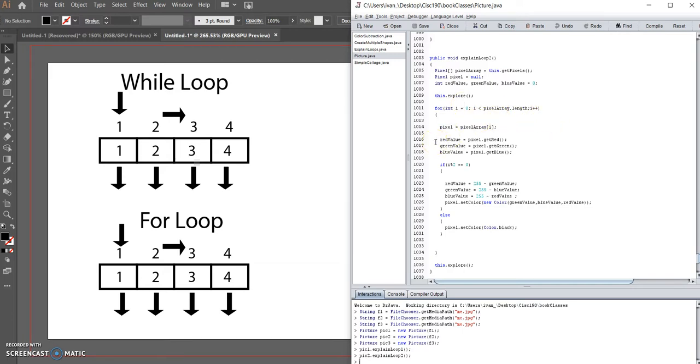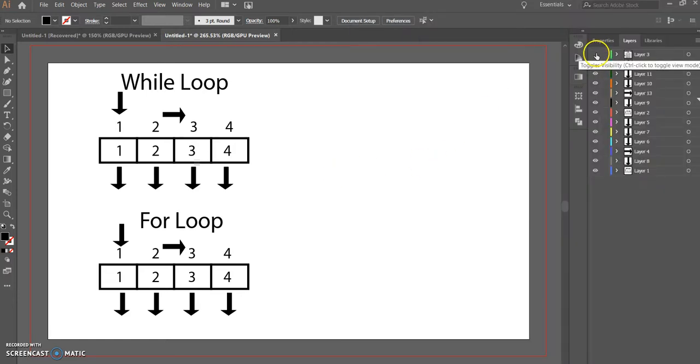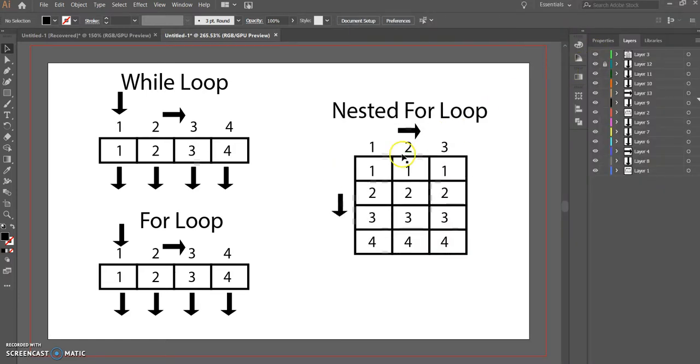Now we also have nested for loops. Nested for loops are loops within a loop. So essentially, while this loop is running, the block of code within that loop contains another loop. So our first loop, which is our outer loop, let's say would only run for 3 iterations, has an inner loop. Now that inner loop has a statement that will require it to run for 4 iterations.